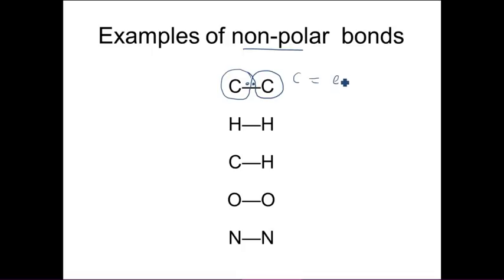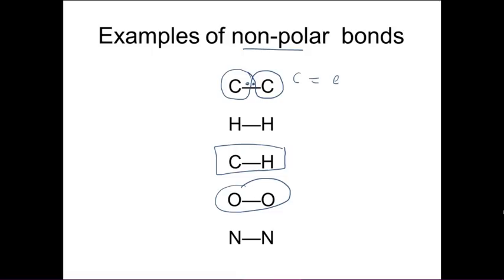I'm not going to write that out. So anything that's bonded to itself is going to be a nonpolar bond. Okay, so carbon-carbon bond, hydrogen-hydrogen bond, even oxygen-oxygen bond, because oxygen has equal electronegativity to oxygen, is going to be a nonpolar bond. Nitrogen-nitrogen. And then we have this one. We actually see a lot of these carbon-hydrogen bonds in biological molecules.